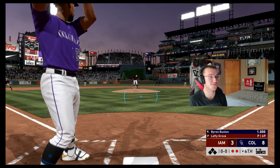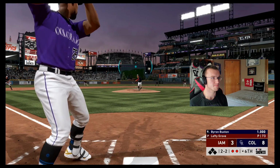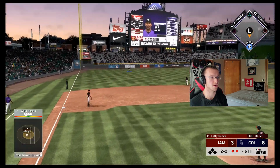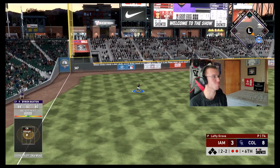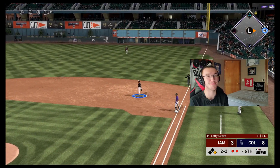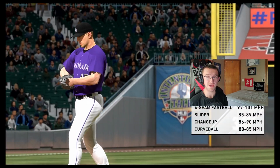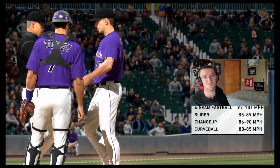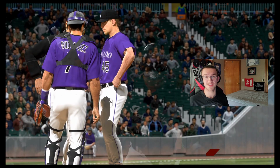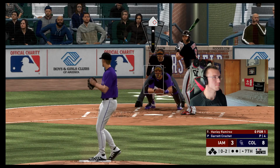He had a phenomenal debut against a lefty, so let's see if he can keep it up. Oh, it's going to continue with an absolute rip in the left by Buxton. This card, man, he hits the baseball so hard. All right, I'm going to go to Garrett Crochet, I believe is how you say his last name. I'm not sure. I'm not a White Sox fan, but the new lefty that was added, so hopefully he's good. He does have outlier.